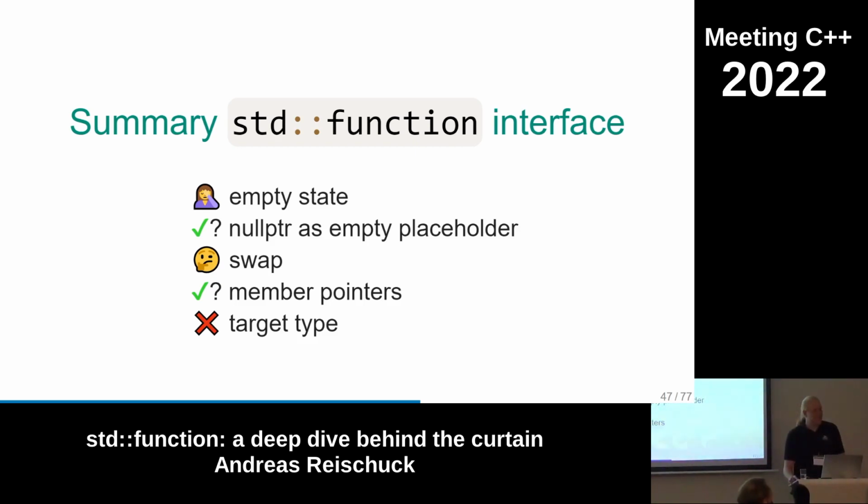They were there because we needed them for support of the old C++98 binders, std bind first and std bind second, and std not one. And we removed all of those things because you're not supposed to use them anymore because lambdas are much better. And so we removed those, and then we didn't need those types either because they were to support these other things that we removed. So that's why they were there, and that's why we removed them.